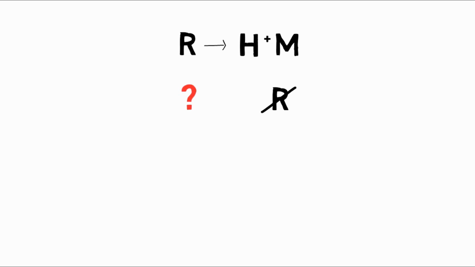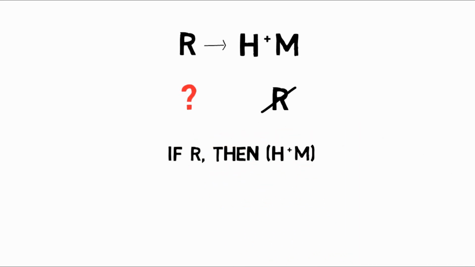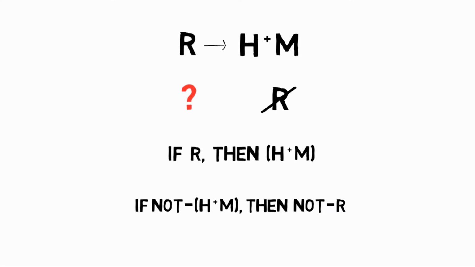If I were to write it out, it would look something like this. The original conditional, of course, would say if R, then H and M. And the contrapositive, if we were to write it out, would say if not the case H and M, then not R. And once again, not R is fine, that's no trouble. But what about not the case H and M? What does that mean, and how do we carry out that negation? That's what we're going to learn to do in this video. And just like before, I'll give you the quick guide, the memorization strategy, and then I'll go into explaining the reasoning behind the strategy.